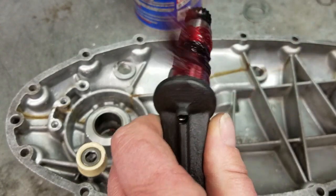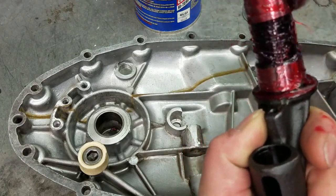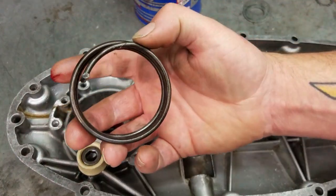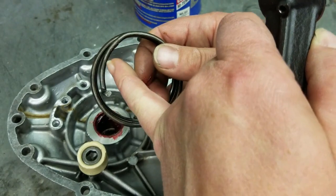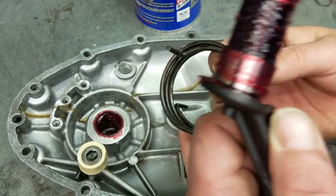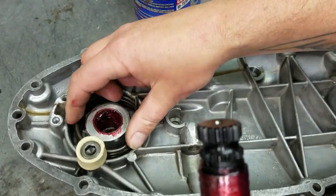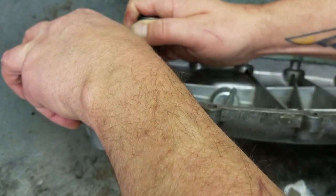Before we do that, we're gonna go ahead and get this all nice and greased up so that it works correctly. You can even give a little bit in here if you want. It's not gonna hurt anything to have some grease in there. And then we'll actually fit the spring. The earlier ones don't have an end that kinks in like this, but if you have a later one that has the kinked end like that, the kinked end goes into the kickstart right here. So just for your reference, you set that like that, locate it in the hole, and then you can go ahead and do the same with this part.